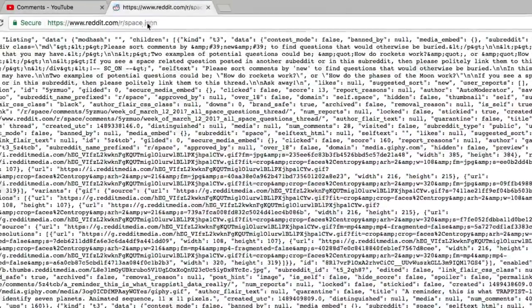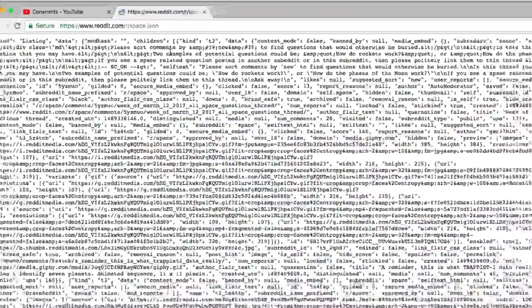Now, first of all, the API that we'll be talking about here is going to be the Reddit API. In case you are not aware, Reddit is kind of a social media where you can spend a lot of time without even caring about what time you have spent there. So that's what it is. And it's basically a JSON based object that is being displayed, and that looks like a complete mess. And this is what you are getting, and you have to just filter out data from it.